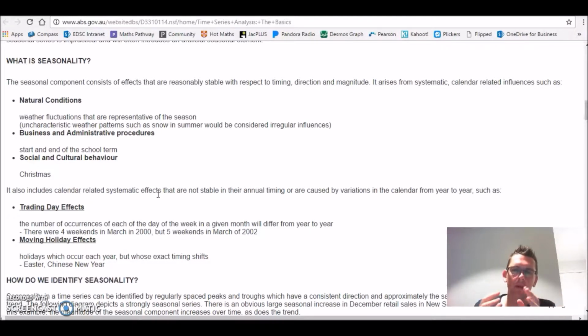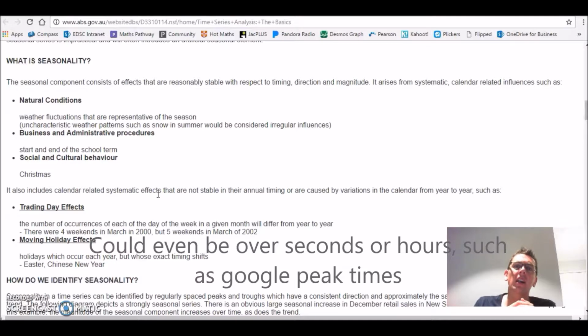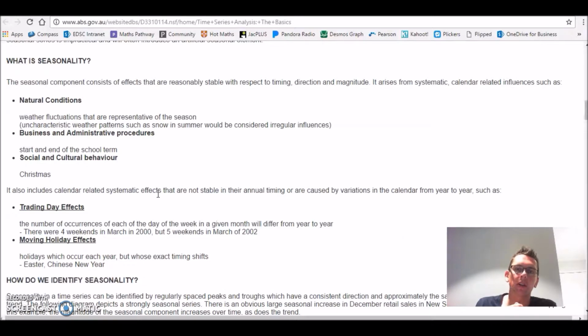So it can be over any time period, but within a year. So we can look at the fluctuation over a week. We could look at it over a month. We could look at it over a whole year. But as long as we see that continual regular peaks every time is what we want to look at. So we want to find that consistent peak occurring all the way along the time series.